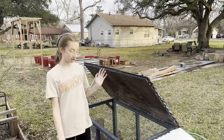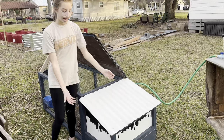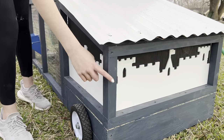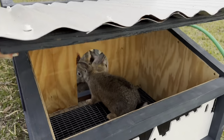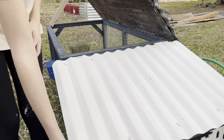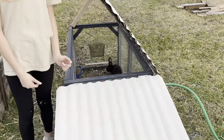So, finishing off, we have our hut for them, and it has the wheels so you can move it. It has like a castle cut out on all the sides, and then the lid lifts up, and so there's the inside. And we didn't really like the look of the original metal, so we decided to just paint it.